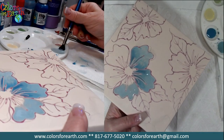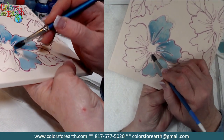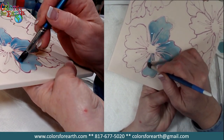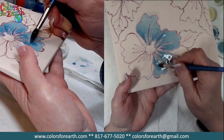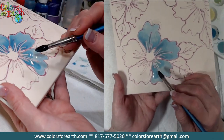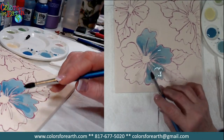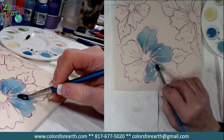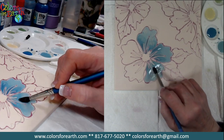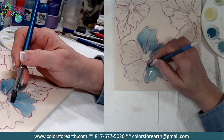Turn it. I'm going to wipe off that excess. Grab the middle color. And you can see when you start flooding, see how it started running into that other. So, depends on how much you want that to bleed. Grab the darker, the deep cerulean.